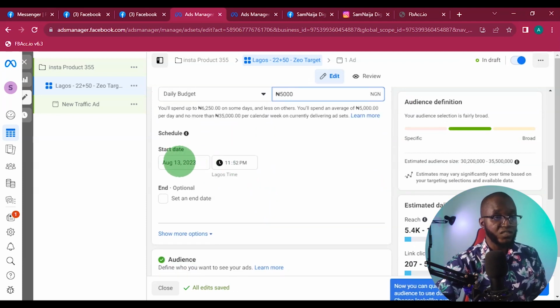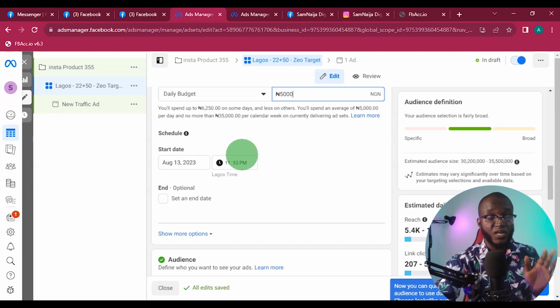Then the moment you get here, they are going to ask you when do you want the advert to start running. So if you want the advert to start running immediately, then you can just leave this blank. But I will highly suggest that you should pick a date here, and you should pick it midnight.